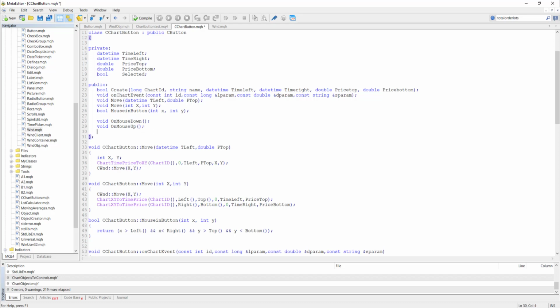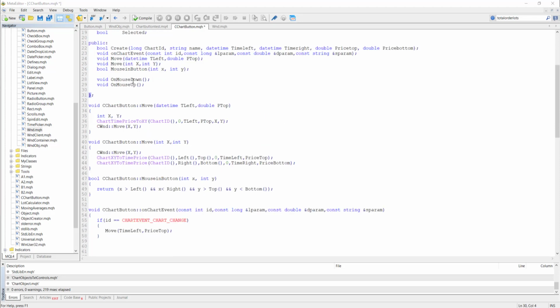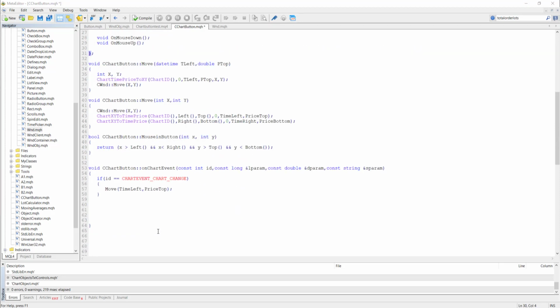And we have to write an on mouse up event as well for the deselection of the button. So these are the functions that we're going to call in the onChart event function.